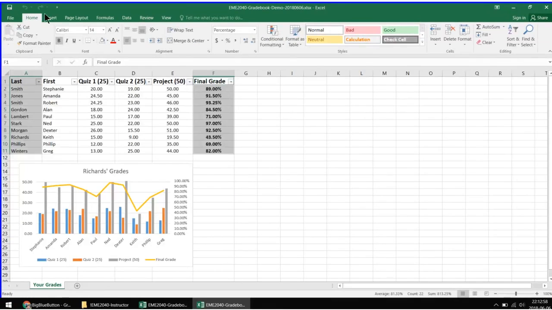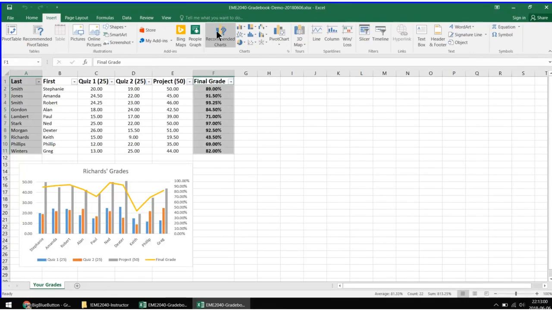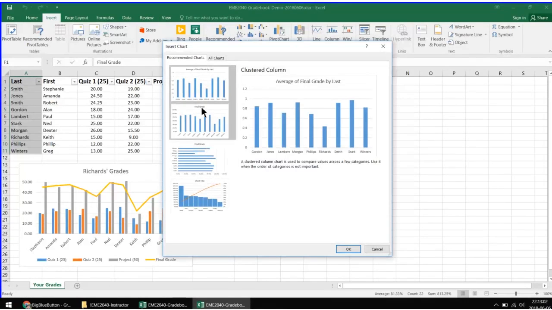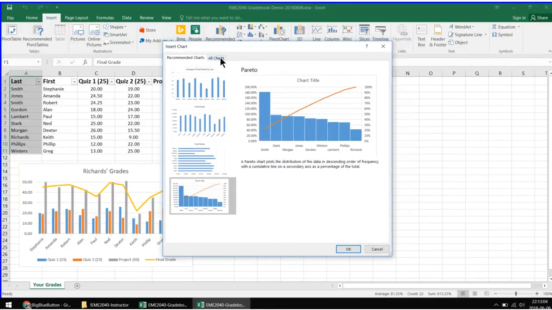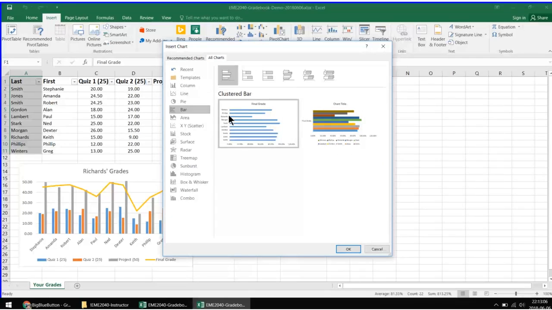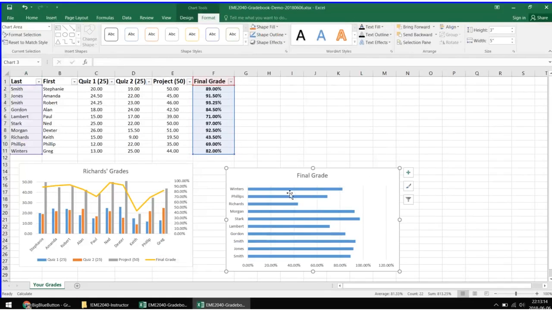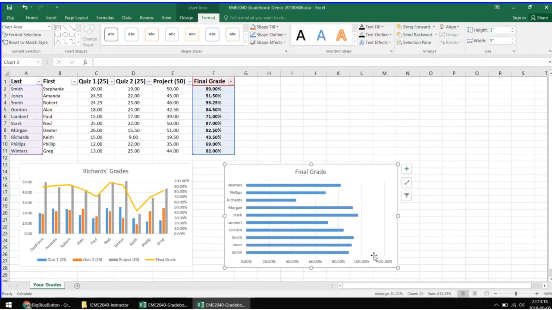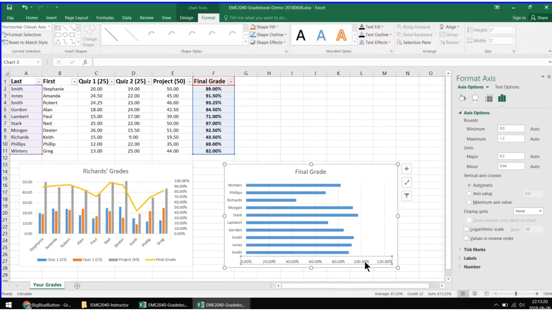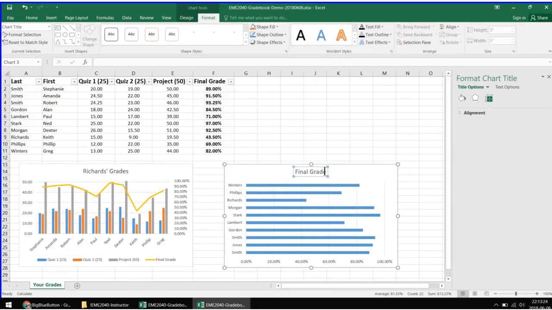I don't know why when you make a video and the options that you always see before change and they don't have the chart that you want. But for here, I'm showing an example of using a bar chart for the final grade. Let's see if I can get one. There we go. And then I might want to change this to be vertical bars, but horizontal bars could be fine too. And if I wanted, I could change the scale here and final grade, call it final grade.